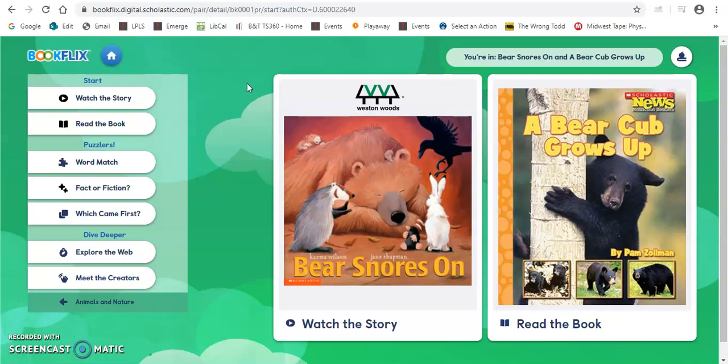Along the left, there's also different activities. There's some different puzzlers, which are games that you can do. So there's a word match that helps build vocabulary. There's a fact or fiction question, so you can help your child determine what's fact, what's something that is information that you learn about, versus what's something that's fiction, so what's something that's pretend. And then the which came first is a sequencing activity. So after you've read the stories, you'd be able to put them in order. And again, that helps build on comprehension.